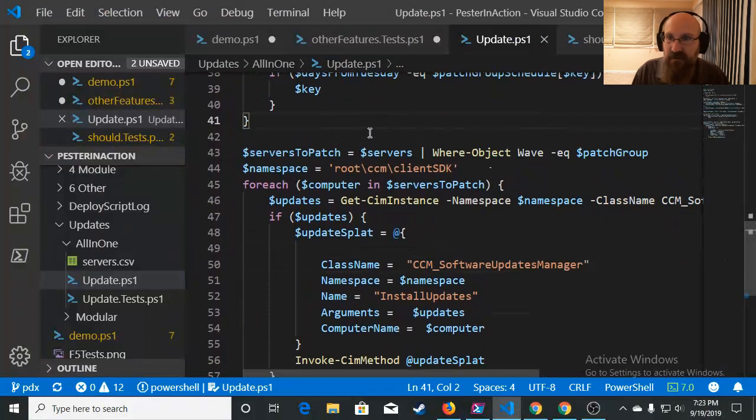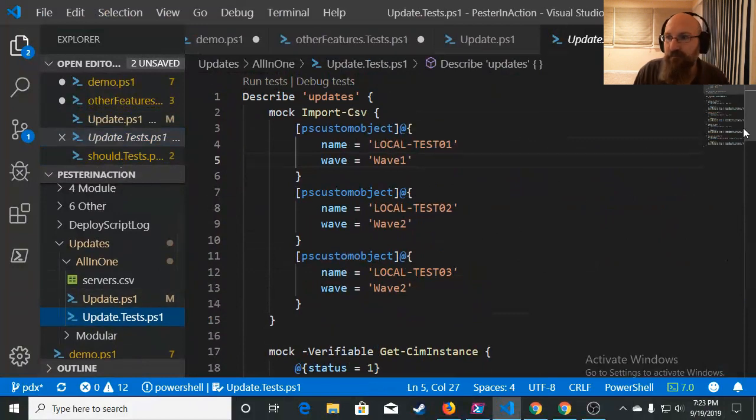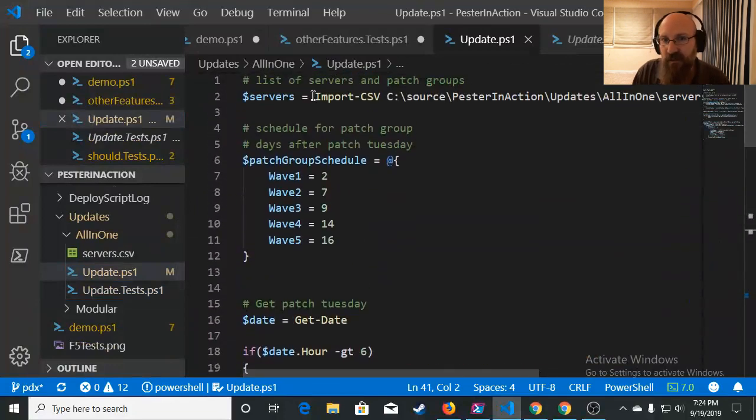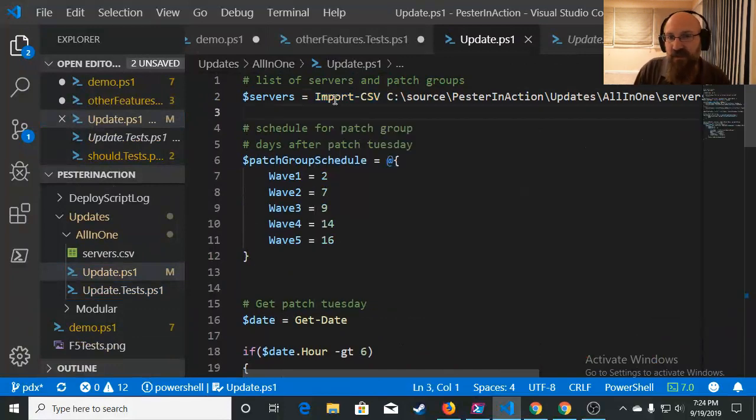So to complement that, I create a set of tests that kind of shows you how we can pull all that stuff together to test this script. So I'm starting by mocking the import CSV, right? I'm doing this because, yeah, I could import the same CSV, and I'm using this as a stand-in for whatever your server system is, which if it's AD or something else, that could be a live list of servers that might change on you. And one thing you don't like in your tests is your data to change unexpectedly.